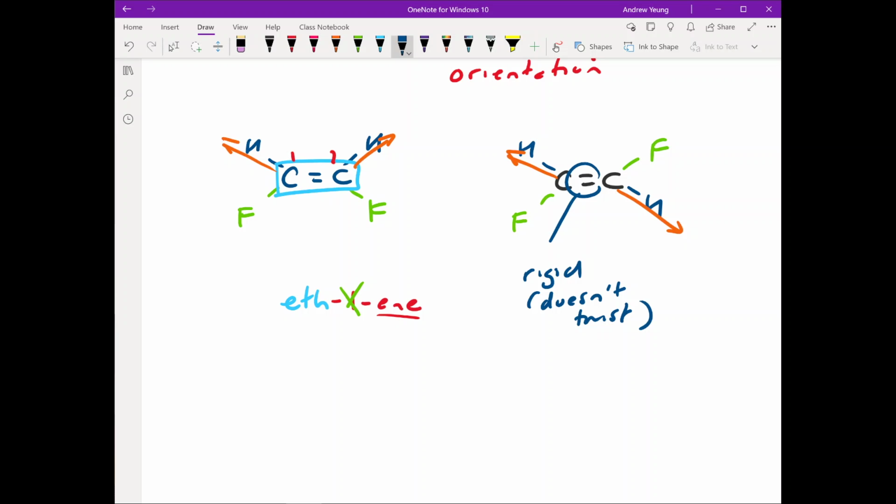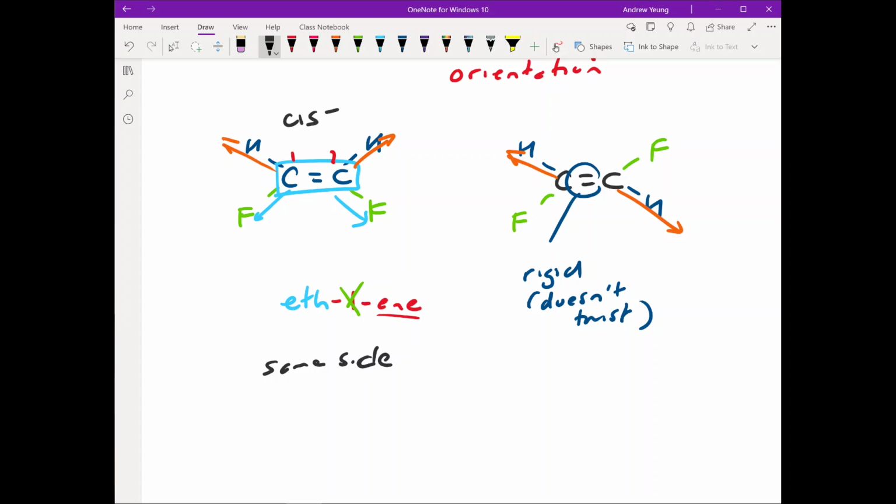But what we need here is some way of distinguishing what happens if the hydrogens are both pointing the same direction. They can be both up. In this example here, my fluorines are both down. We say that they're on the same side of the double bond, so both up or both down like that. We're going to call this isomer the cis isomer. So C-I-S, and this is going to be a prefix. This is going to come right in the beginning of the name. This is the cis kind of alkene because this happens to be on the same side.